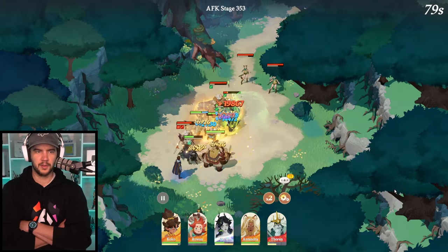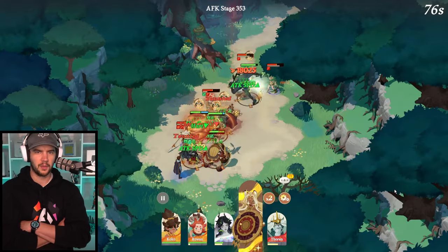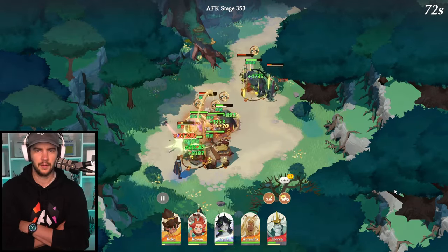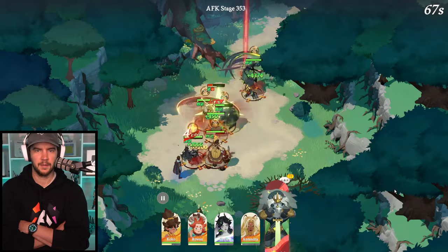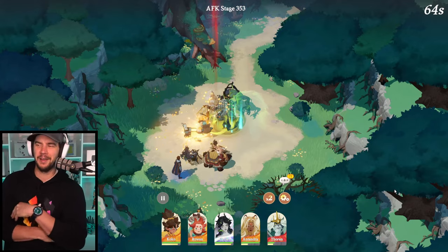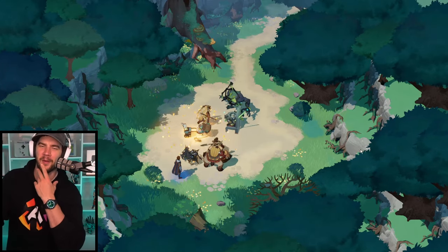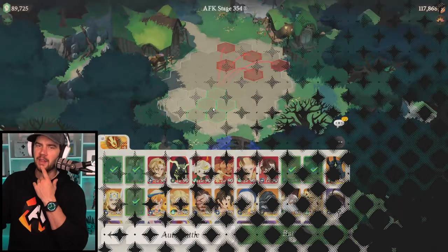Good healing on Thorin. There's one ult. That's 3 ult. 4 ult. Okay, there we go. Get the wave. Okay, yeah, we're pretty safe here. I don't know how we failed that on auto, but we did when I did the auto next stage. Wow. All right, sweet.